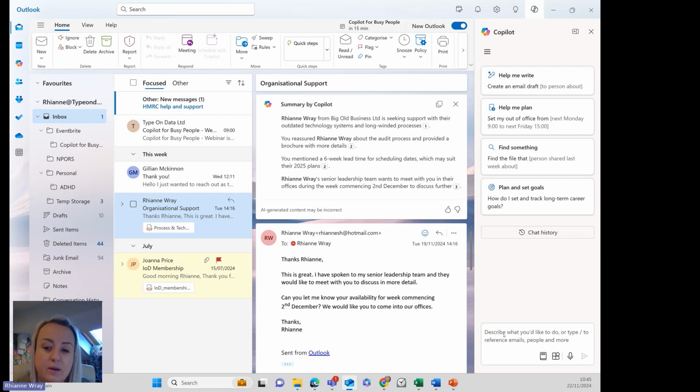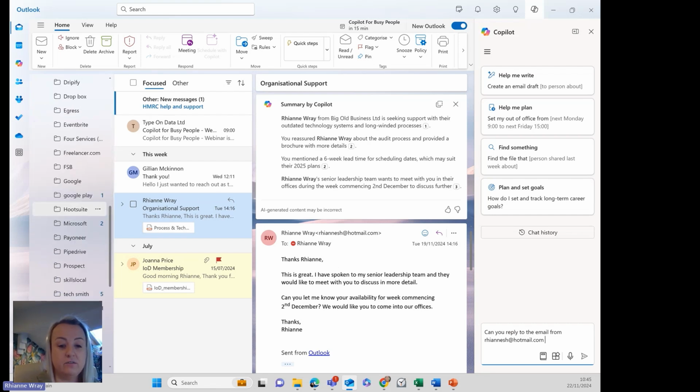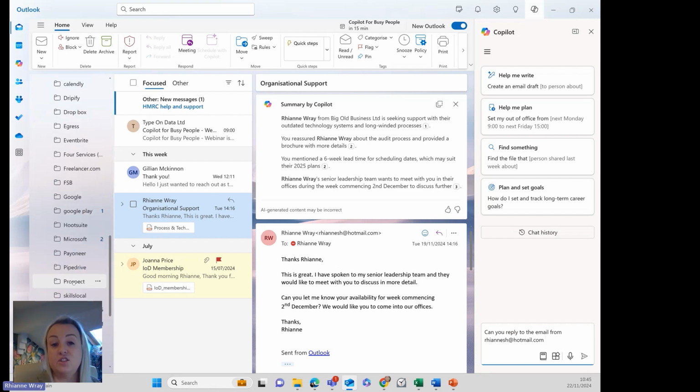So things I can do here is I can get it to create me a response. So I can say, can you reply to the email from ryansh@hotmail.com. Don't email me. I've got millions of emails in my Hotmail that it's just far too full.